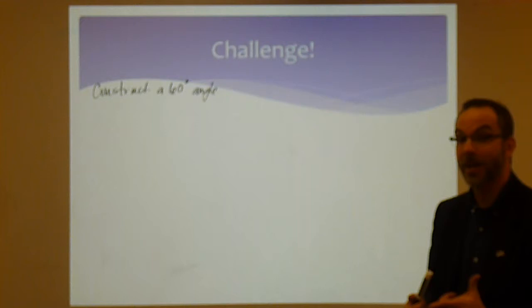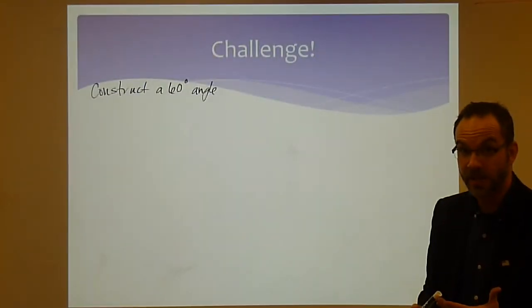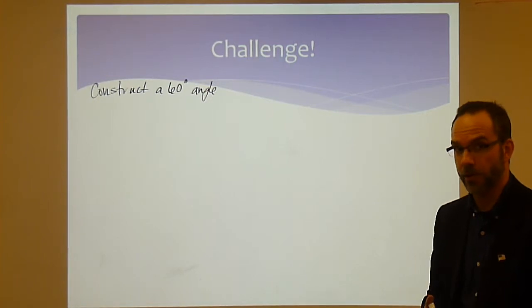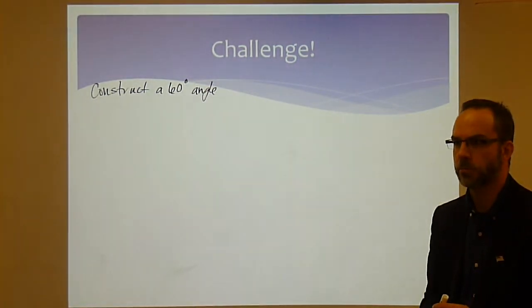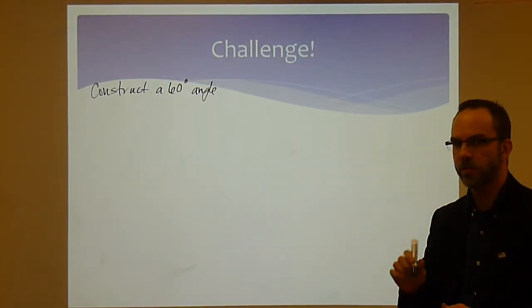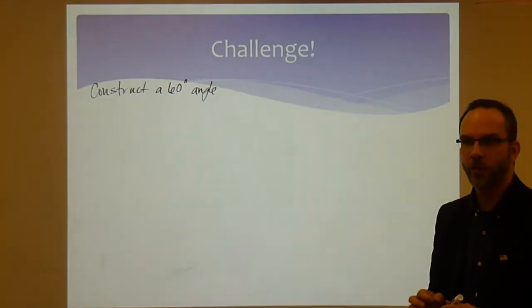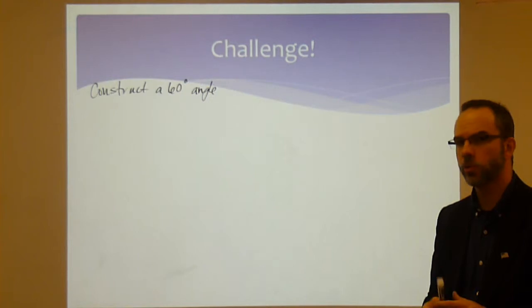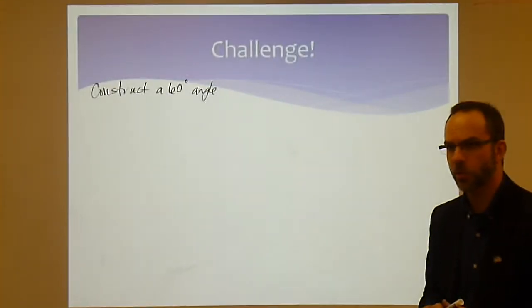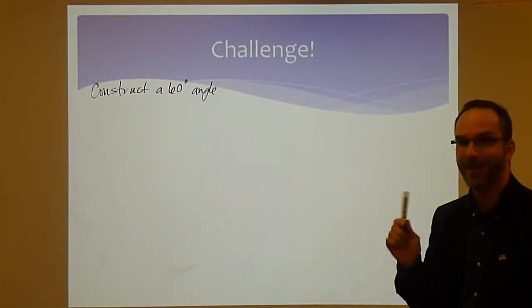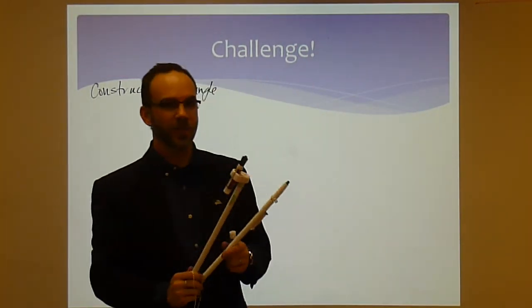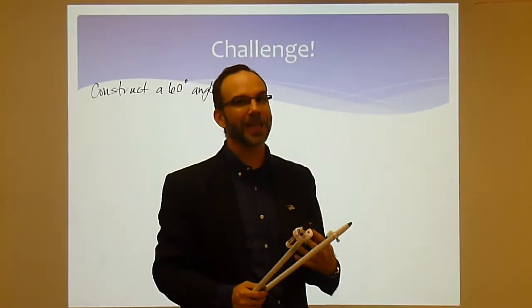Is there a triangle that I can draw that's guaranteed to have a 60-degree angle? Yeah, an equilateral triangle. How do you draw an equilateral triangle? Well, you use your straight edge. No. Equilateral means equal side lengths, right? What tool do we use that controls length? The compass. So how do we use a compass to draw an equilateral triangle?